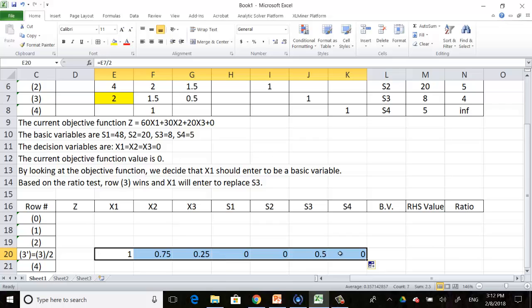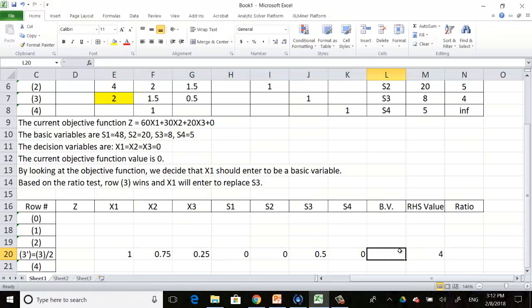I just copy it the other way, including the right hand side value. Okay, don't forget the right hand side value. So the right hand side value needs to be divided by 2 too, and make sure you change the basic variable. So the basic variable in this row now is x1. It's no longer s3.